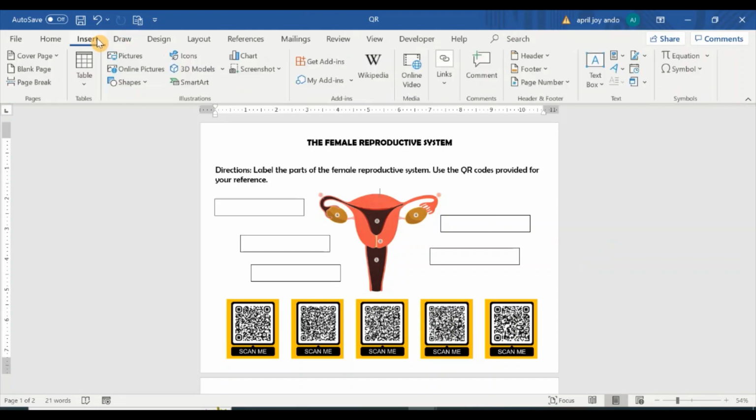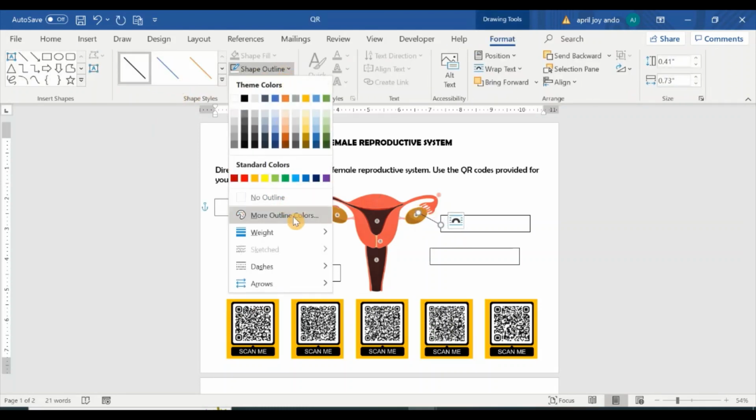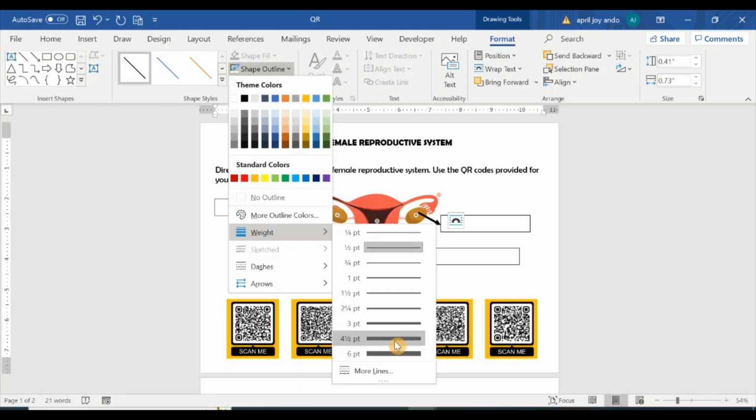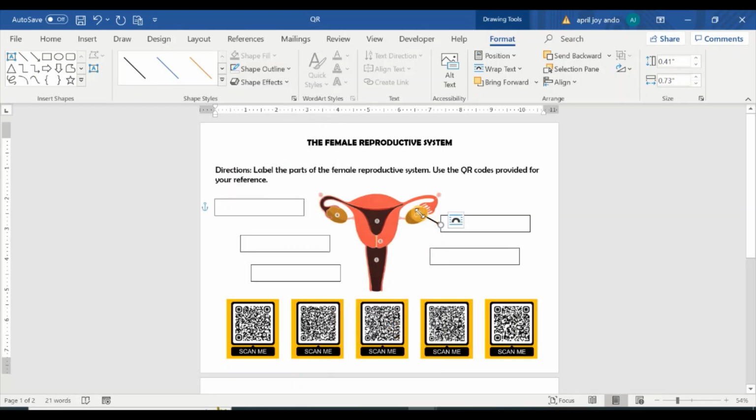And now we can insert this one, arrow, like a pointer. Just make that thicker. Okay, next.